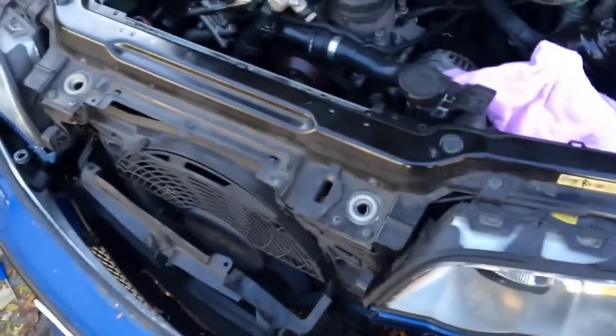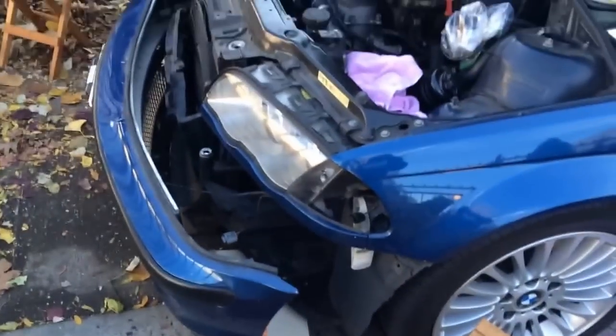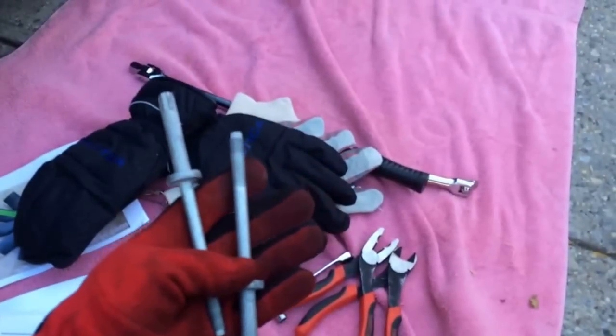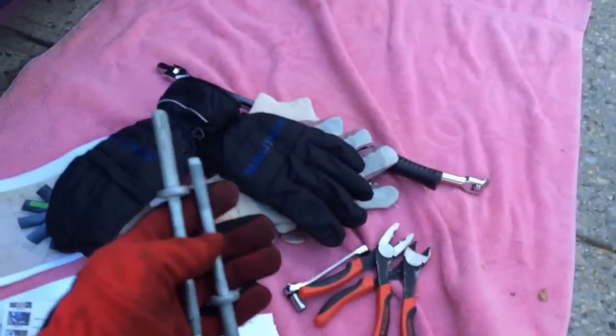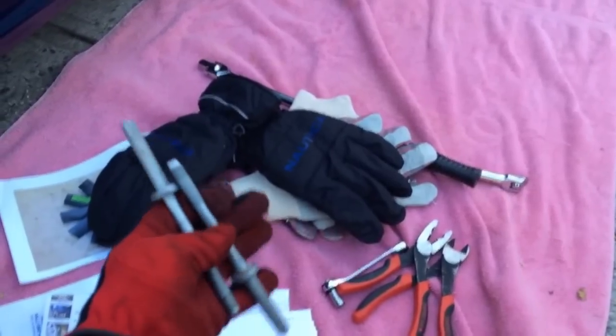This is a quick video showing that you do not have to remove your bumper all the way to take out your aux fan. I loosened up the bumper bolts and just push the bumper out a little bit. These are the two bolts that hold the bumper together, and this is a pre-facelift sedan. Coupes and facelift E46 cars are totally different.